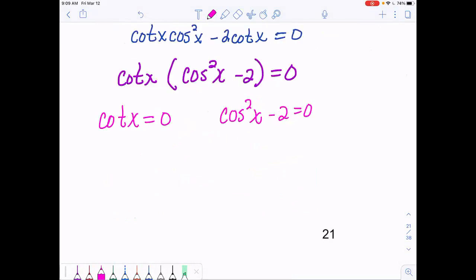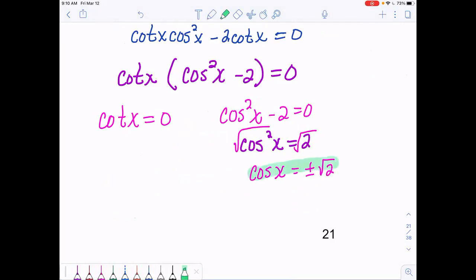So let's get that cosine squared by itself first. Jack, if I took the 2 to the other side, what would you do next to solve for cosine squared? Oh, let's square root both sides. Anytime you square root something that was squared, you have a plus and minus answer. All right, so now I have cosine equaling plus or minus root 2. Cotangent equals 0. Both functions are now by themselves.